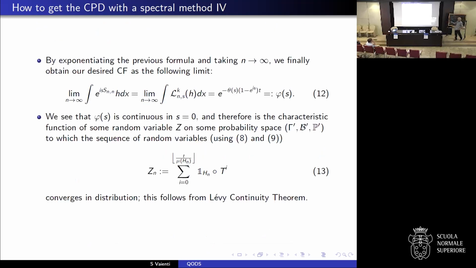Okay, so with this, what we get is simply the result. So basically, you do the computation, and you get that the limit of the characteristic function is given by this number here. And what can we get from this computation, which is very simple, provided one verifies the previous asymptotic expansion? Well, first of all, this is the limit of characteristic functions. Is it a characteristic function? Yes, if it is continuous at 0, and it happens. Okay, so first result, it converges. So we know there is a random variable for which this is the characteristic function. But what is this random variable?